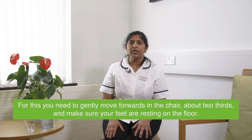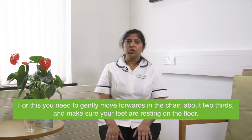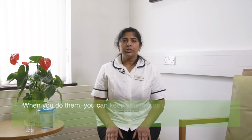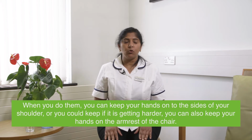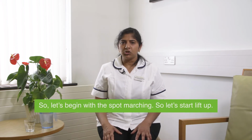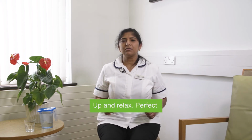For this, you need to gently move forwards in the chair, about 2/3, and make sure your feet are resting on the floor. When you do them, you can keep your hands onto either side of your shoulder, or if it is getting harder, you can also keep your hands onto the armrest of the chair. So let's begin with the spot marching. So let's start. Lift up, up, up, up, up, and relax.